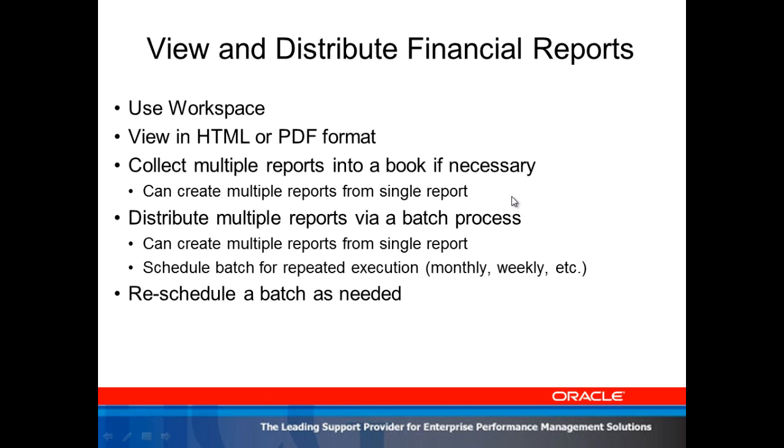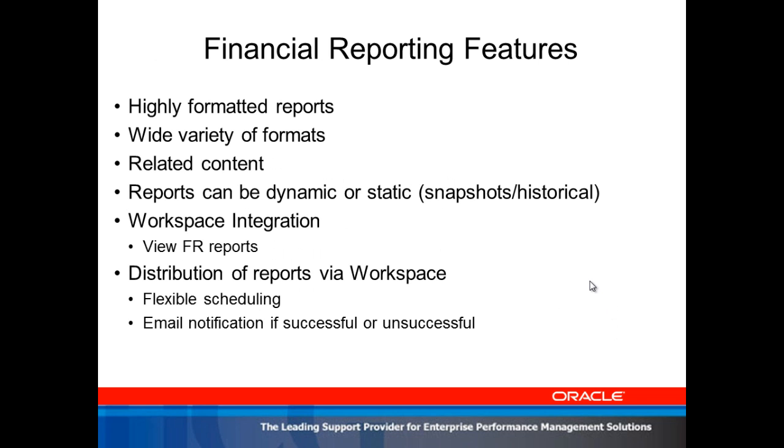Then from Workspace, you can view and distribute those reports. You can view them in HTML or PDF format. You can collect those multiple reports into a book. You can create multiple reports from a single report by specifying multiple members of any of the POV dimensions, the point of view dimensions. You can distribute those multiple reports via a batch process. So you create multiple reports into a book and then schedule that batch for repeated execution, monthly, weekly, daily, whatever is necessary, and reschedule the batch as needed.